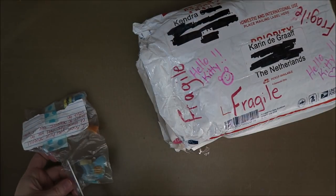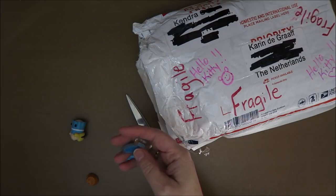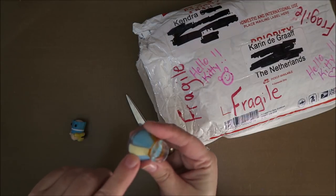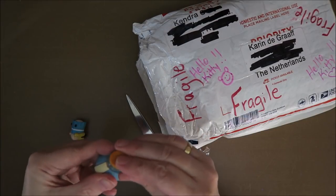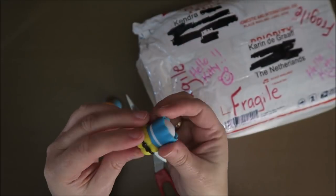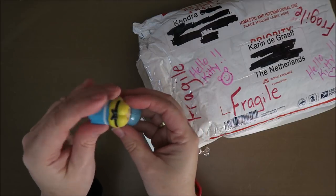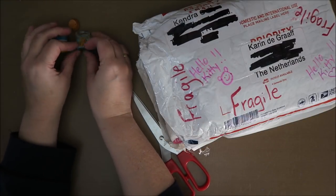I'm just gonna do this differently. This is a bottle. If I can get it close — it says 'drink me.' I think that's the difference already, because I think the other one didn't say 'drink me,' which I thought was really weird because it's a bottle. And then you have a cork on it, and then you have cute Alice. Look how cute she is. This is a really cute Tsum Tsum. I really do think it's different, but if not, I don't mind having two of these — to put one in with my Alice collection and then one with my Tsum Tsum collection, or just on my desk. Thank you so much, Kendra. This is so sweet.